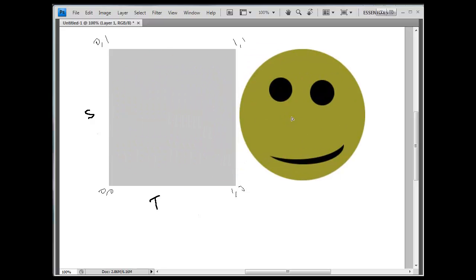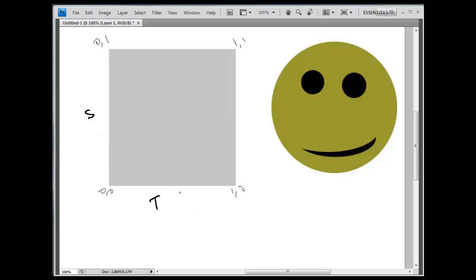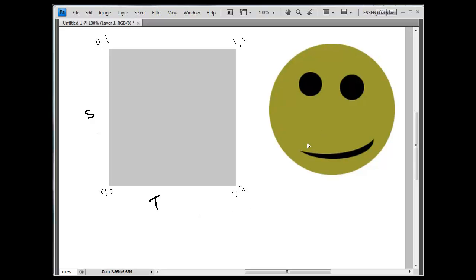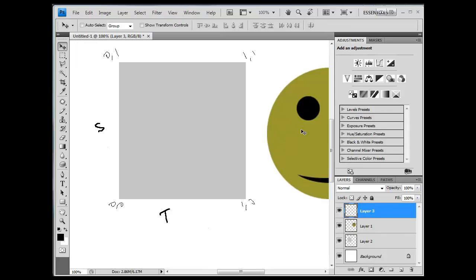But what happens if I say, let me go here, I'm going to put 0.5 here and scrap this. I'm going to put 0.5 here, and scrap that. That's going to be 0, 0.5. If I do so, then I'm going to have a completely different effect. Oh man, I just selected the wrong layer. Hold on a second. Keep up with me, guys. Sorry. Okay, let me select that layer. So these are the new coordinates.